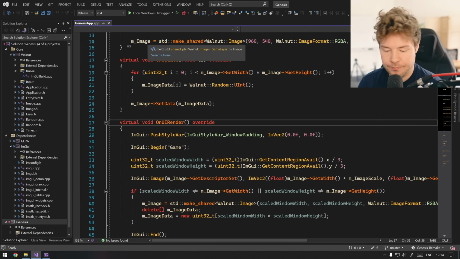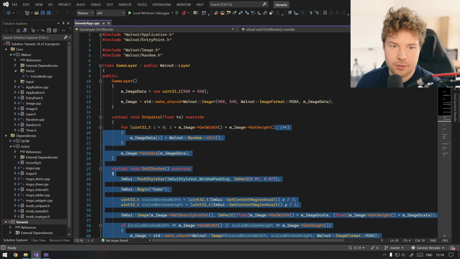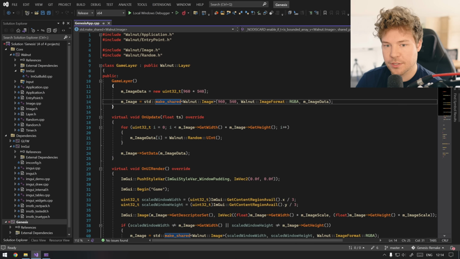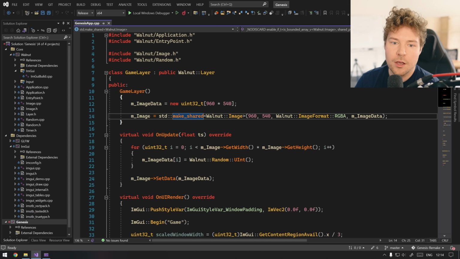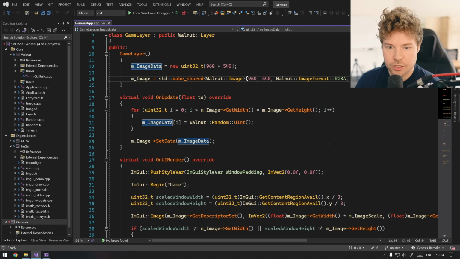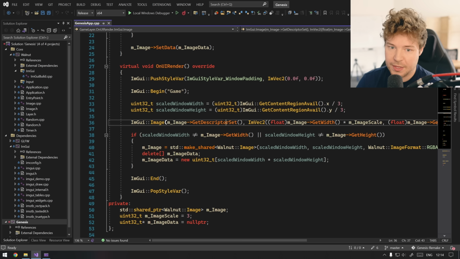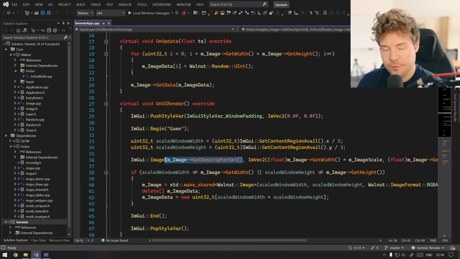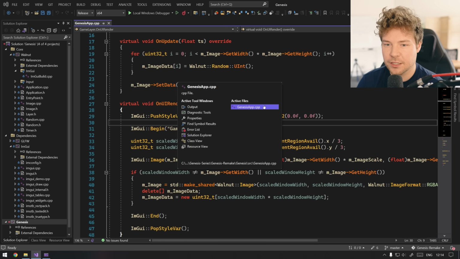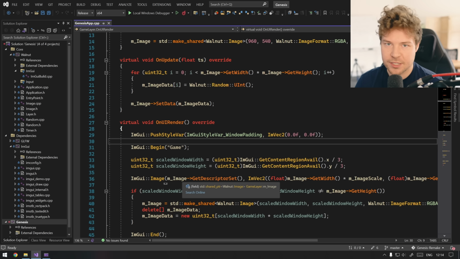So from what we concluded last time, we're using Walnut, obviously. Walnut uses ImGui, that's how we draw this stuff. But Walnut also uses Vulkan to do the actual image drawing. So there's a few moving parts here. What we know though is we make a Walnut image, and we draw it here using ImGui image, and we take the descriptor set from the image. Now there's probably going to be a lot of Vulkan terminology here. I'm going to try my best to explain this.